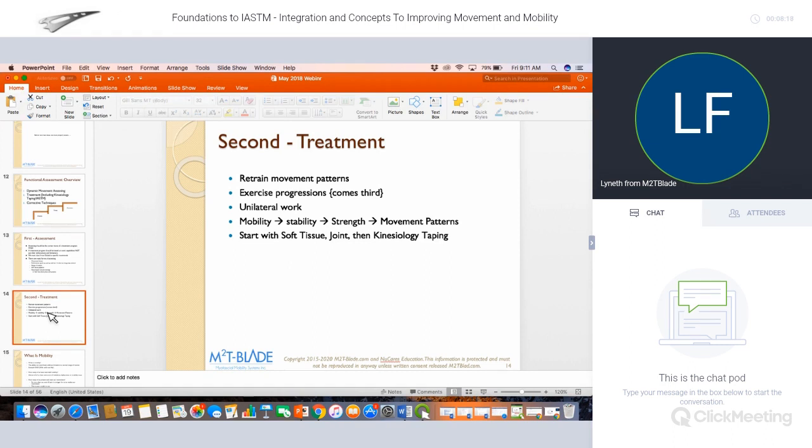So if you follow this program, a patient comes in with a knee issue, we're going to start at the ankle and improve the mobility of the ankle, so improve the Achilles tendon, gastroc, the retinaculum in the front of the ankle, and the tibialis anterior. Once we improve those mobilities, we work into the stability. The knee will be this joint of stability. Once we do that, we go into strength, strengthening those muscles that have maybe turned off and are not fully functional. Then we move into our movement pattern. We train the body how to actually move, how to walk, how to squat, and how to lunge.